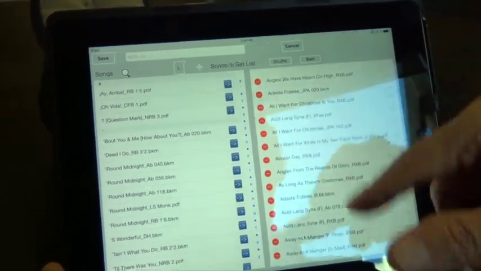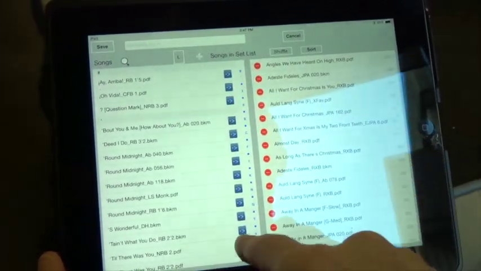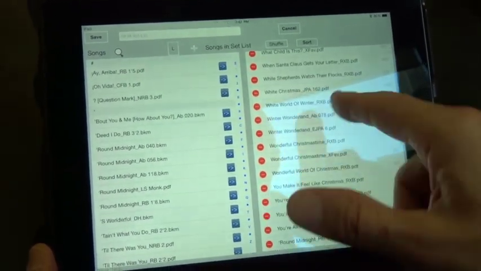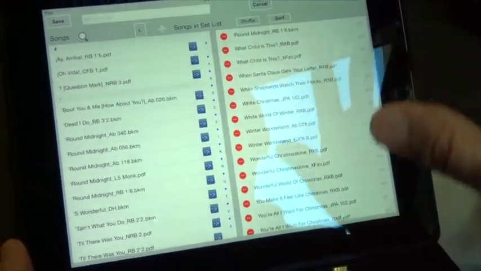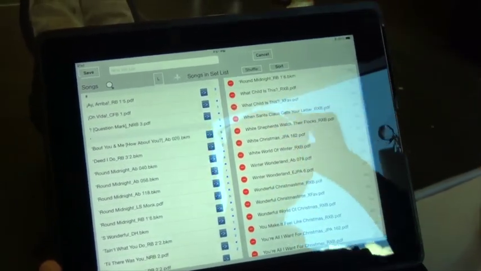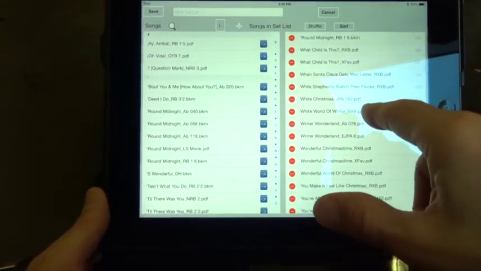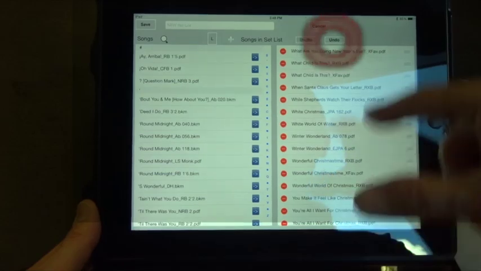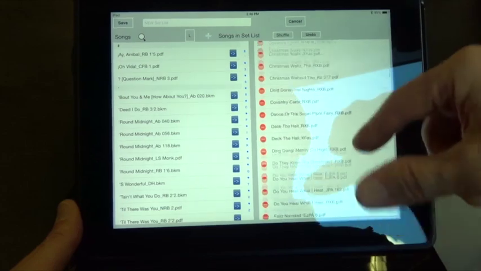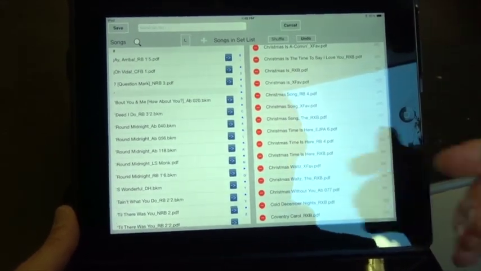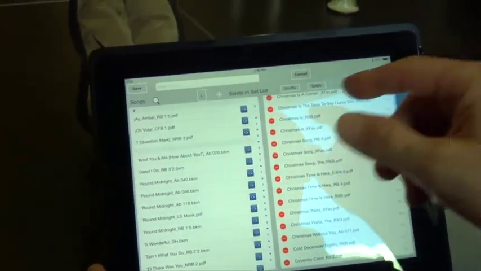And it changes the order this way, or you can delete tunes from your list if you want, or if you press one of these blue buttons, you can add another tune in there. If you want a different tune in there, it'll show up at the bottom, and again you can put it wherever you want. When you're done, if you have a particular list and you know you're going to use that set or a similar set later on, instead of deleting the set, you can just go sort, and it'll put them all in alphabetical order again. So the next time you can make up your set list with the same tunes without having to start all over again. So that's just a little tip to save some time making set lists.